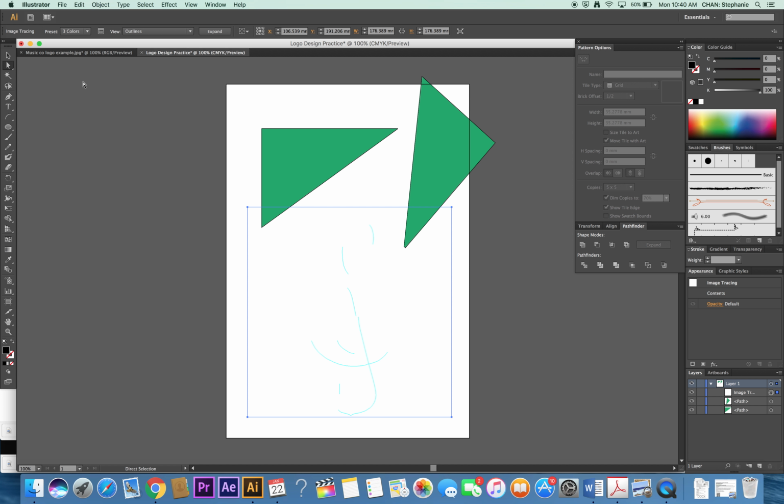You can make it into 3 colors. You can make it into, let's see what it does with 16 colors. Doesn't do much. You can do shades of gray. Black and white logo. Again, didn't really do much. I'm going to go back to the default.